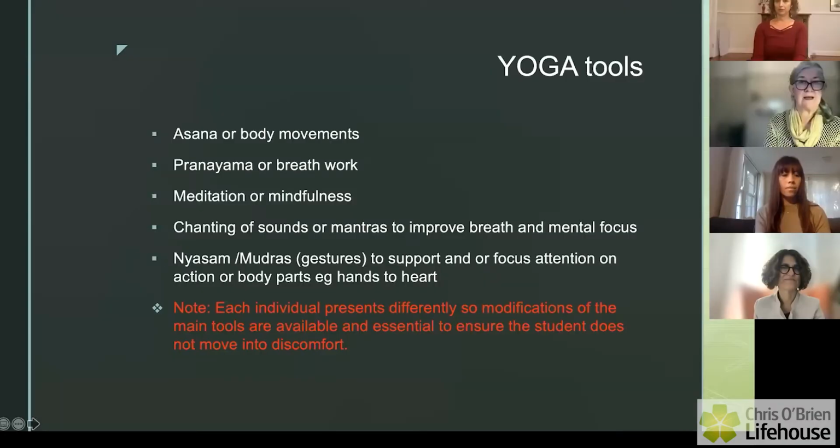So in yoga therapy, we teach yoga in small groups, but we also teach yoga therapy one-on-one. And this gives us a really good opportunity to tailor and customize the yoga practice so that the individuals get the best benefit. So today I'm going to talk you through a little bit about how we approach a one-on-one session. So I'll just open a short presentation.